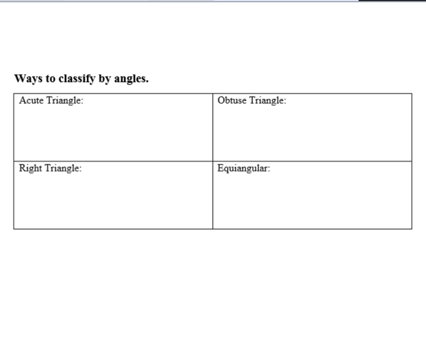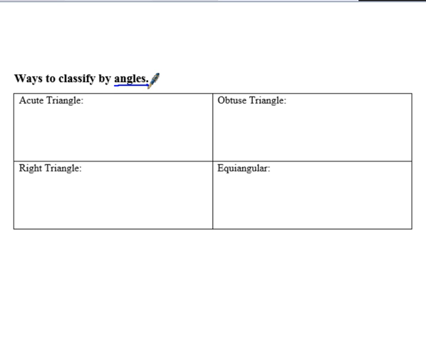There are two ways to classify a triangle. The first way is to classify it by its angle. So every triangle kind of has two names, like a first and a last name. One of the names is classifying it by its angles, and the other name is classifying it by its side lengths. So we're classifying it by the angles of a triangle.